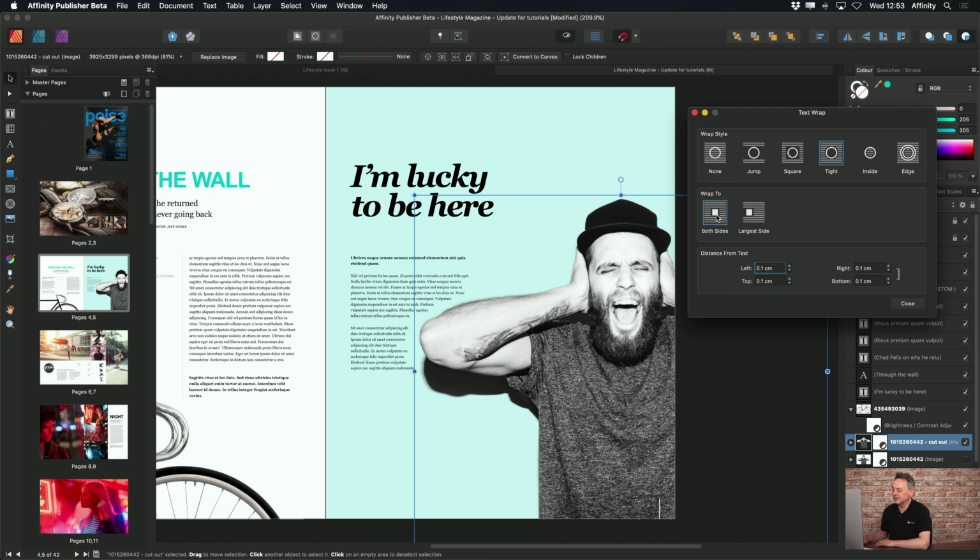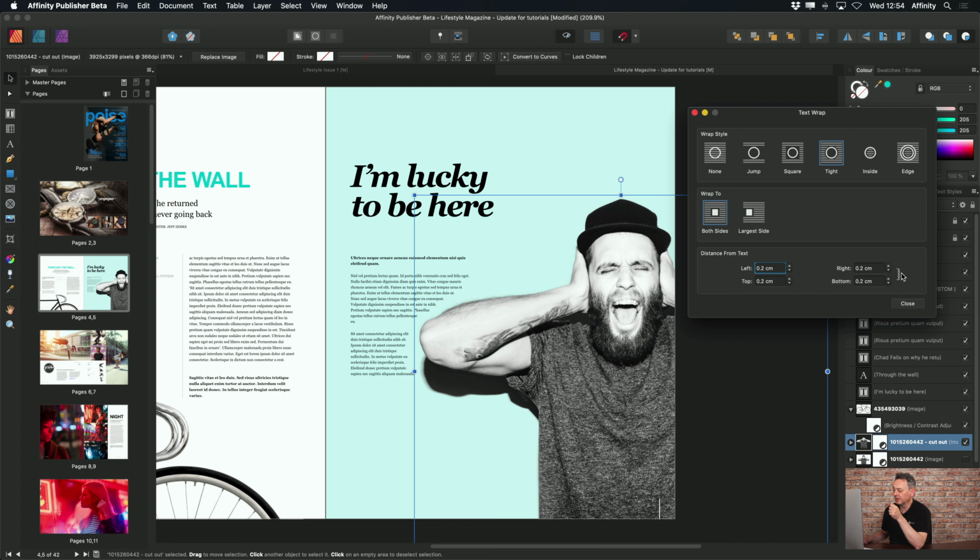You can wrap to ensure that both sides are wrapped or just the largest side. In this case, we don't need to particularly change this option. But what we do want to do is to just adjust this distance from text value, because I might want to fine-tune how that buffer area, or effectively the space between the elbow and the right edge of the text frame, can be adjusted. So if I just move that slightly upwards to a higher value, you can see the repagination of the frame text there. I'll just drop it down again.